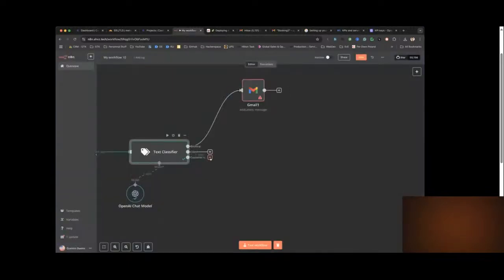Now, I'm gonna do Gmail. I'm gonna go to label, and I'm gonna add a label to a message. The reason why I'm asking you to do this is because now I can literally see everything. Message ID, I need to go and drag and find the ID coming from the text classifier, which is coming from the emails, right? So that's JSON.id, right? What we want is the message ID and label. We don't change anything over there. And here, we want to add the customer support or whatever the label that matches your branch. In my case, my branch is customer support. I'm adding the customer support label, okay?